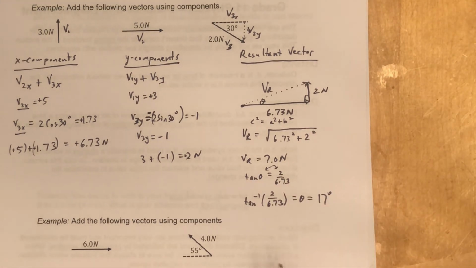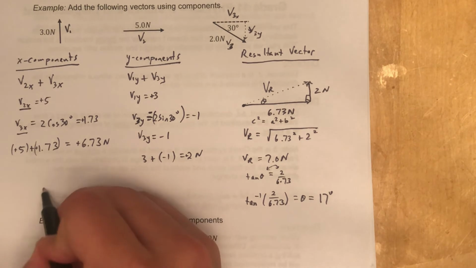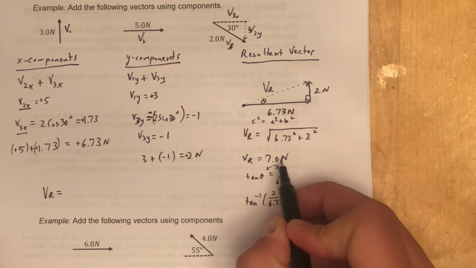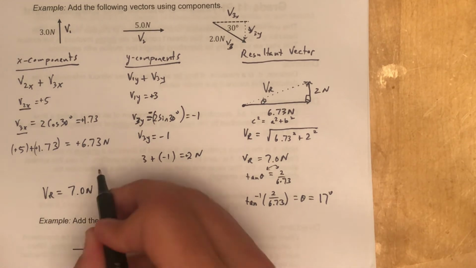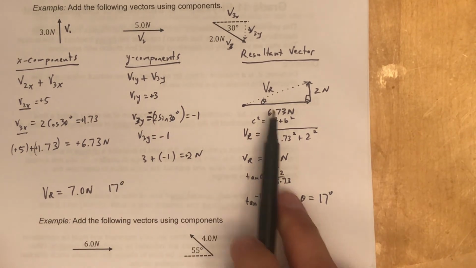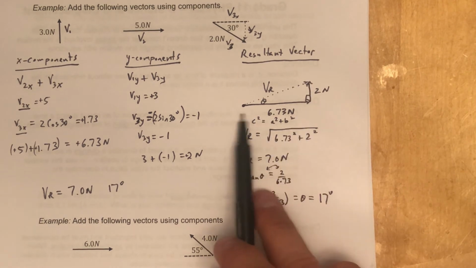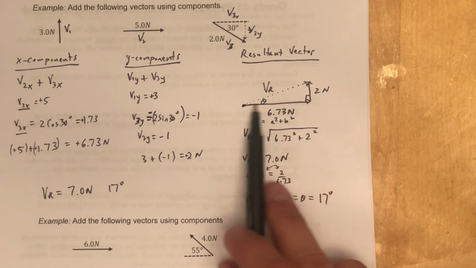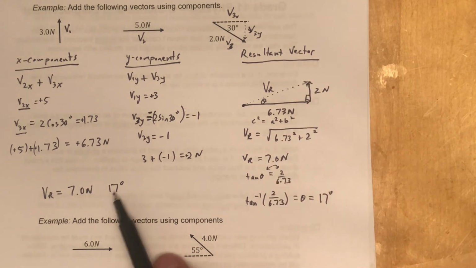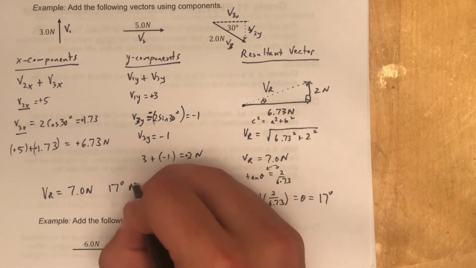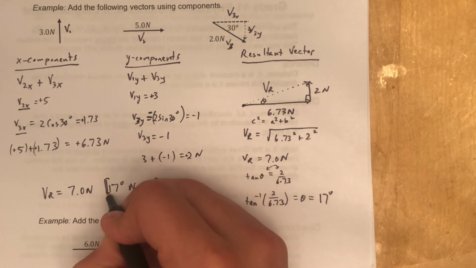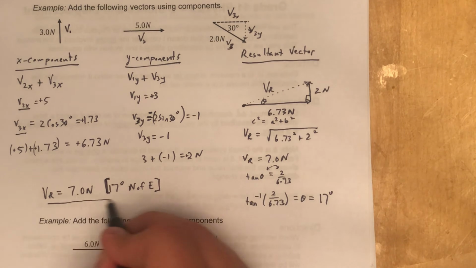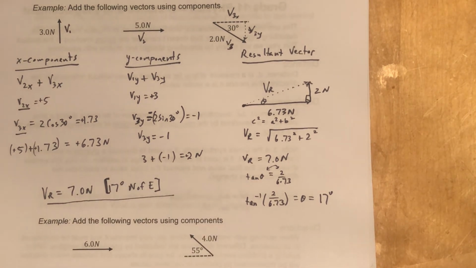So our final resultant vector would look like this then. This value here, 7.0 newtons. Followed by this angle right over here, 17 degrees. And if we look back to our diagram right here, it's north of east. So it was east, now it's going north. So it's 17 degrees north of east. Put it into these brackets. Underline our answer. And that is vector addition.